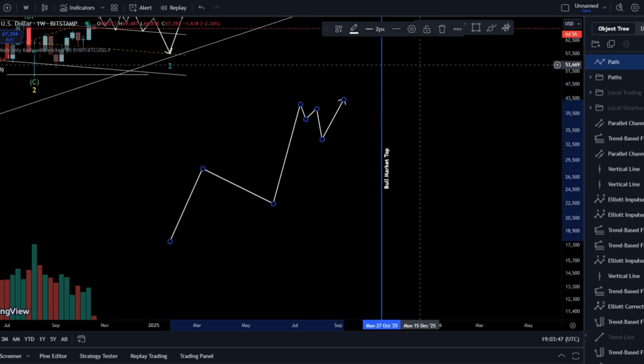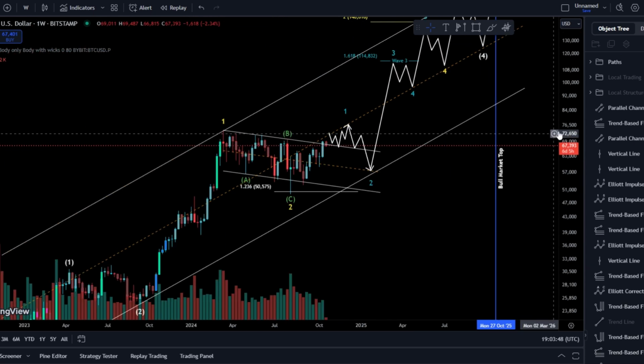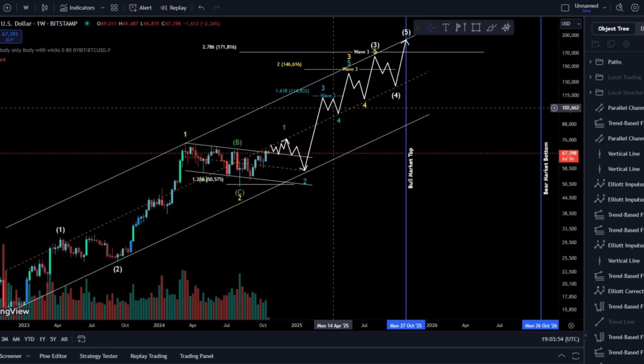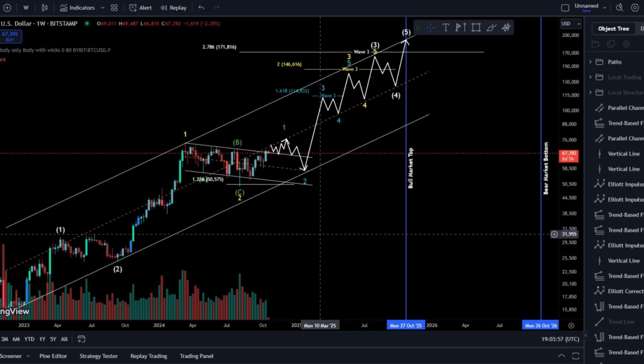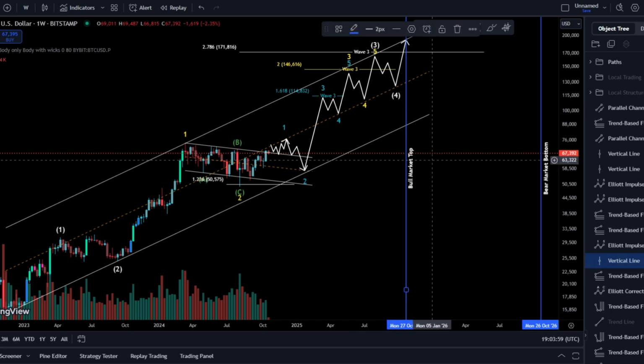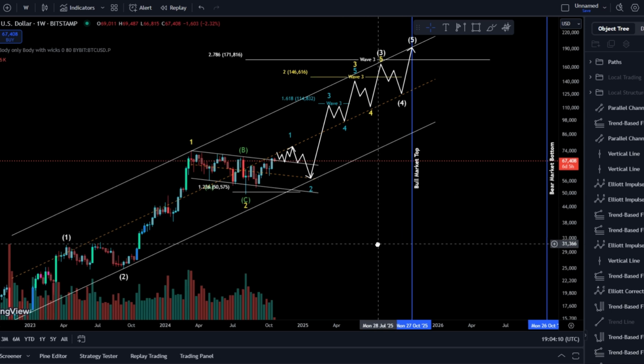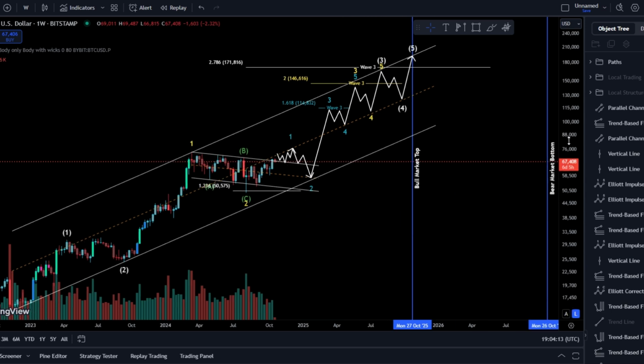That is the reasoning for the wave 4s on the larger time frame to complete this structure will most likely be sharp and short corrections. Due to alternation, and primarily due to the time of 1 year left in this Bitcoin bull market to fit according with that. And this is the best I have on Bitcoin at the moment, and details my path of why and how we will reach this 180K target region.